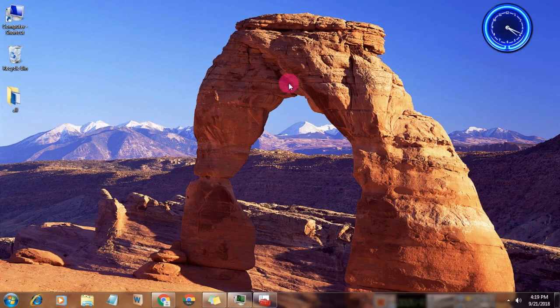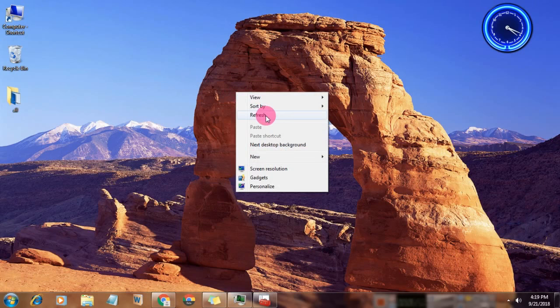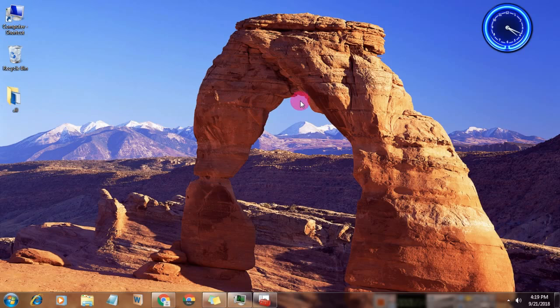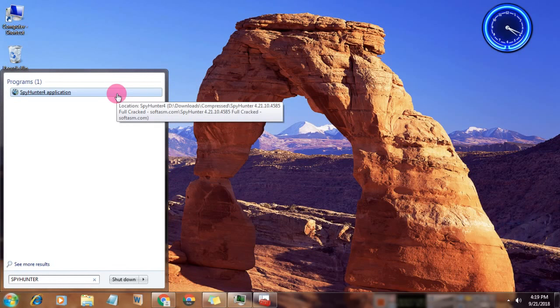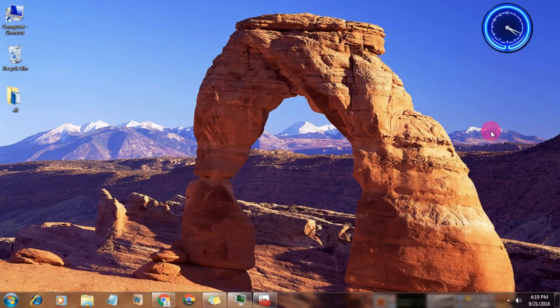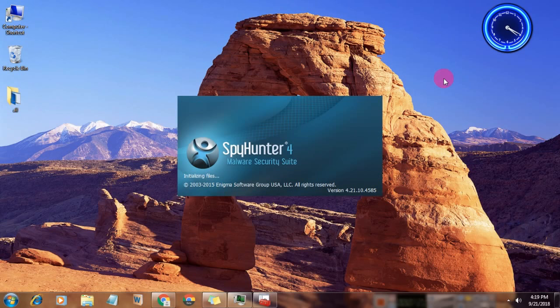If these two things do not work for you, I'm going to provide you the link of a software which goes by the name Spy100. Just download it. You can download it from anywhere. It's a good software, and what it does at the end of the day is it checks on adwares that might be causing trouble in your laptop.